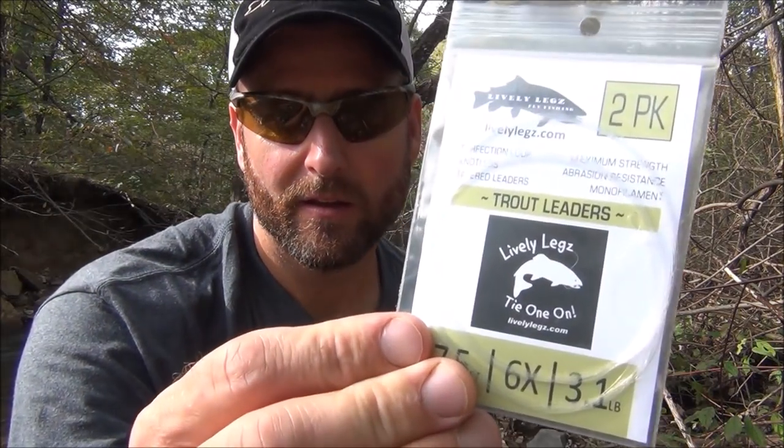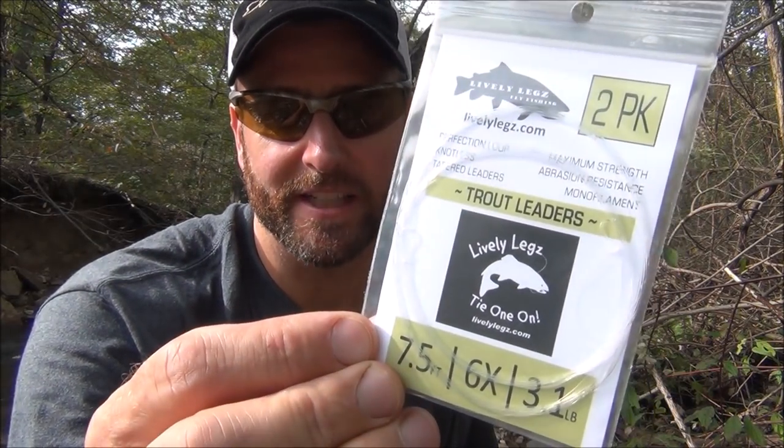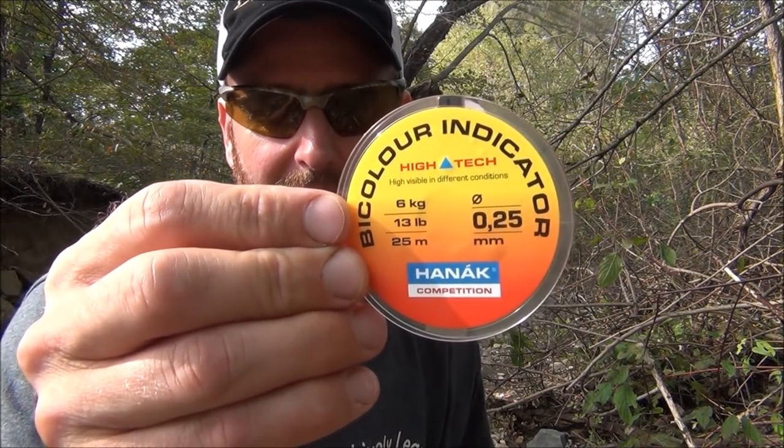Let me go ahead and run you through the materials real quick. I'm going to tie this leader and then I'm going to get on to the fishing. First thing I'm going to start with is our 6X 7.5 foot leader, followed up by, this is the Hannock cider line, indicator line.